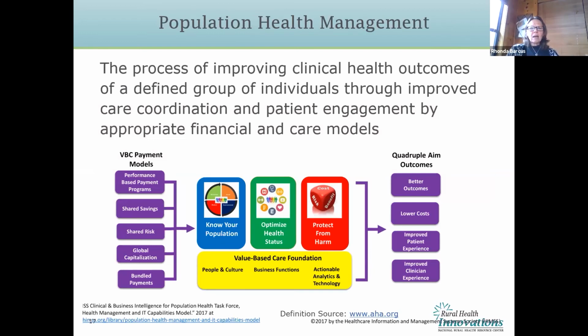So here again is the definition of population health management, talks about care coordination, patient engagement, talks about finances and care models, talks about value-based payment, and there's a nice visual quadruple aim. Again, my guess is this is going to resonate a little bit more with probably senior leadership and C-suite folks.